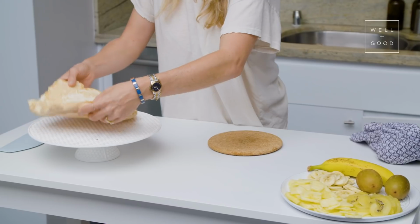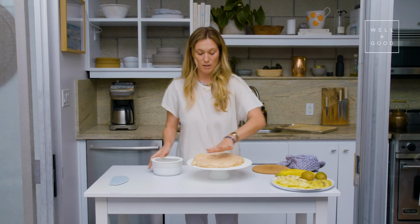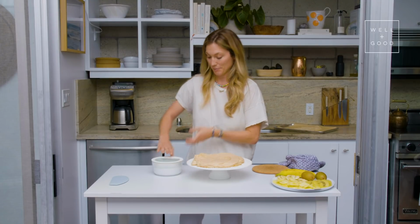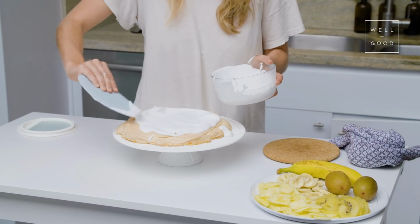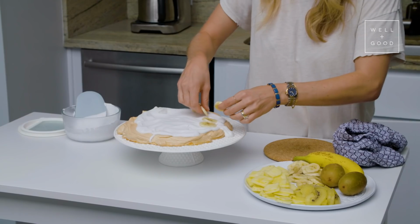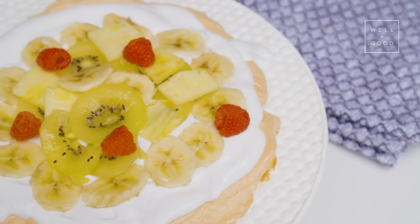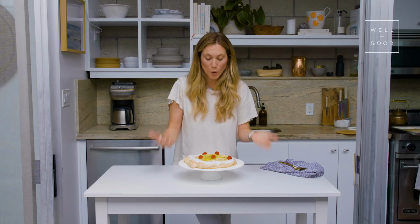So now we've got our meringue down and we are going to cover it with some of the coconut whipped cream we made and then garnish it with the fruit. You wanna make sure that you have a bite of this whipped cream in every bite. And now here comes the fun part. All right, there we have it. Can you believe this? It is gorgeous.